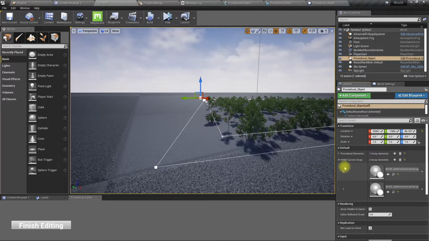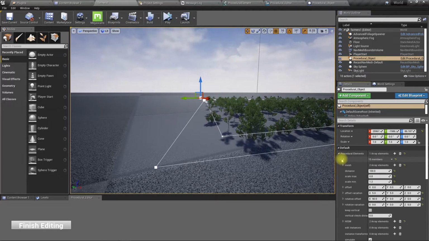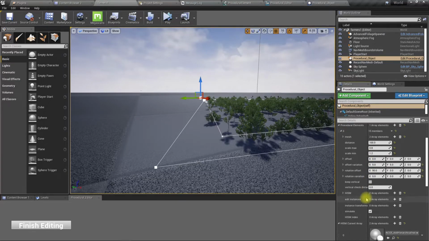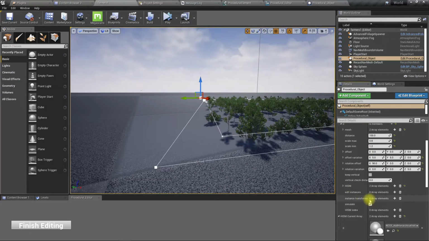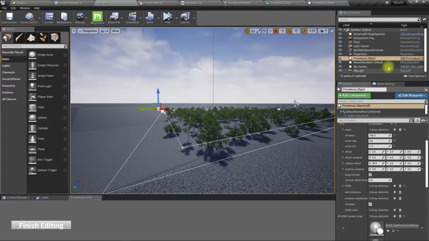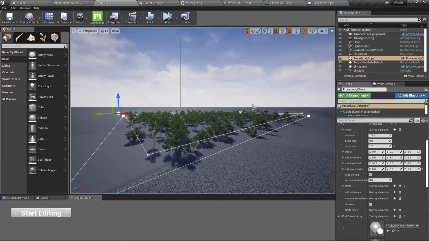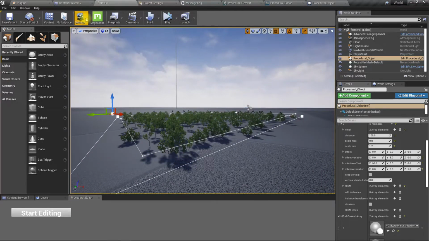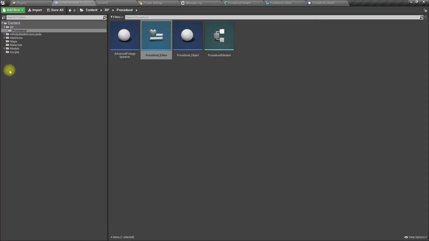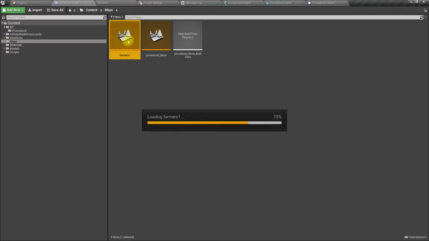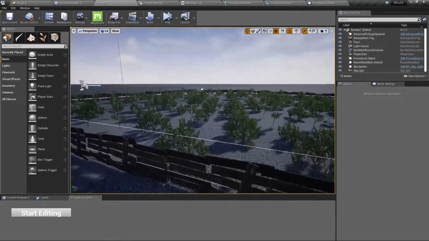We have valid HISMs, but we don't have any instance transforms or edit instances. Why is that? Let's finish editing, and everything is gone. Okay, let me reload the level. Now everything is back.